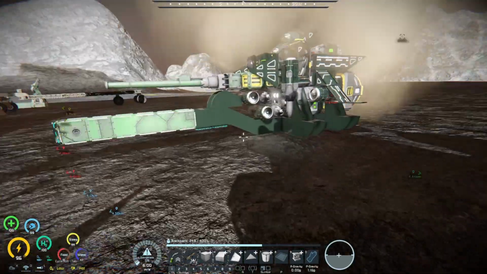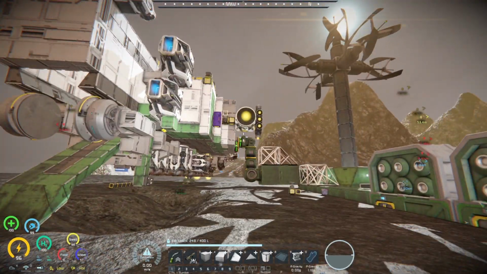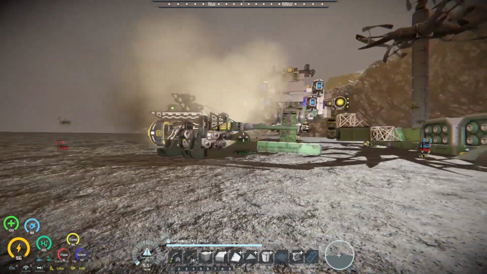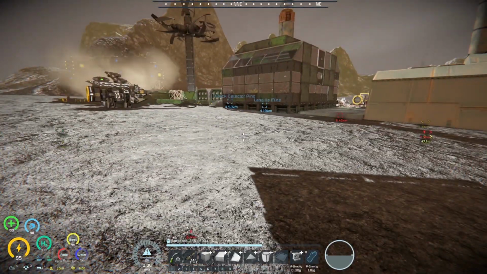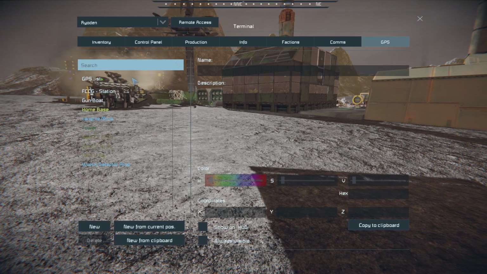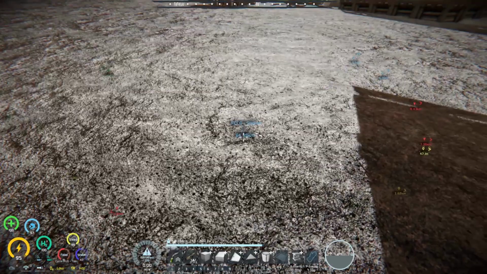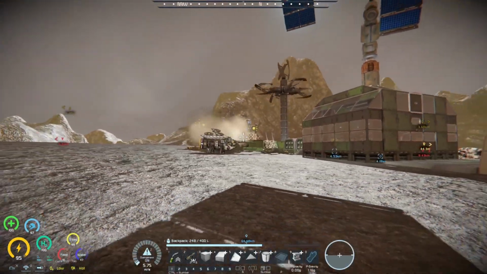Anyway, I just logged in and I know what I want to do today. Going all the way back to one of the very first things I did when I started up this world. I found the FCCG station, and it was somewhere in that direction. There it is, 64 kilometers that way, north.